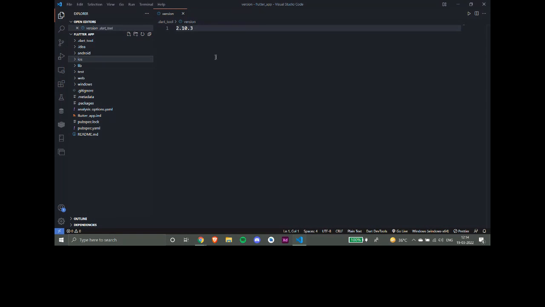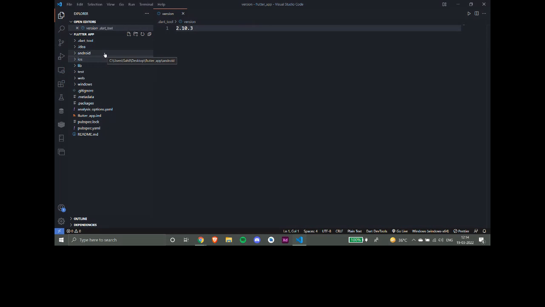For example, take the splash screen. The splash screen is the front screen that we see while the app is loading. If we want to make a splash screen in Android, we have to make it one way, and in iOS we have to make it differently. Via common code, we are not able to do that. So in cases like that, we have to use the Android and iOS folders.